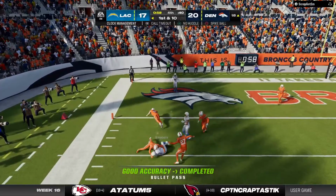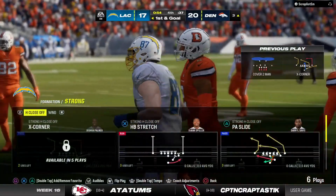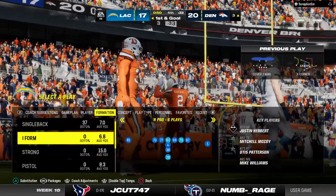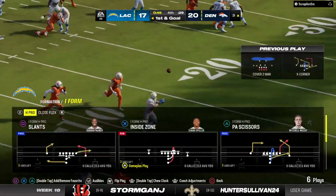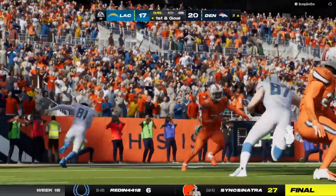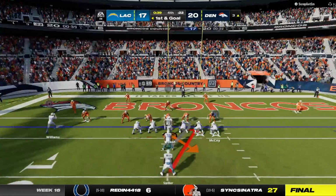Got a man, and he hits him in stride. And the Chargers are going to have a 1st and goal coming up as the tackle is made at the 3-yard line. And here we are in the 4th quarter, partner, and watch them drive for what would be a go-ahead touchdown. And you and I both know this is where you need a quarterback who can keep his cool back there. Not just for himself, but to keep the rest of the team relaxed too.